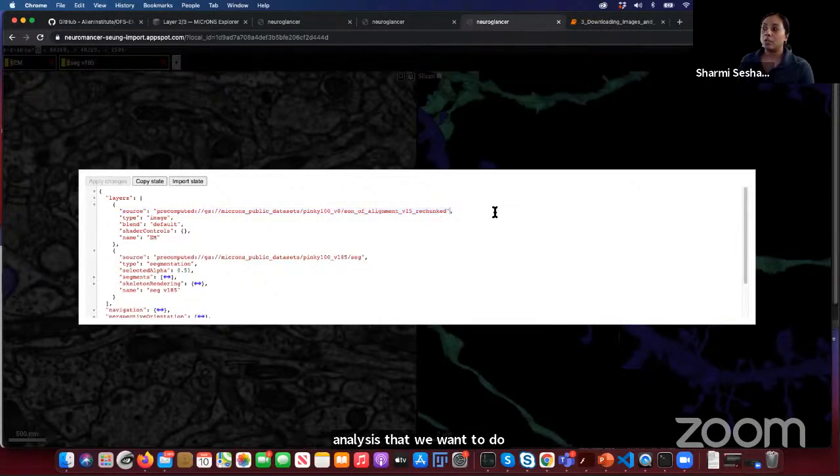And this information, I just wanted to point out, is easily available from the neuroglancer link, and you can always use that as a reference. We also have links to this information posted on the GitHub page in the cheat sheet, but I just wanted to point that out here as well.